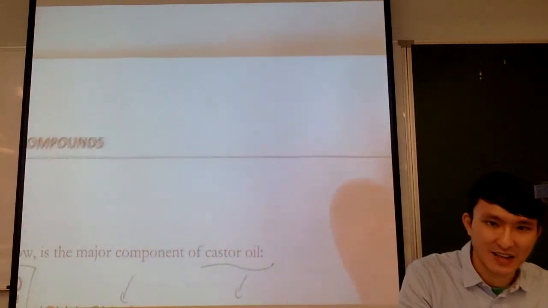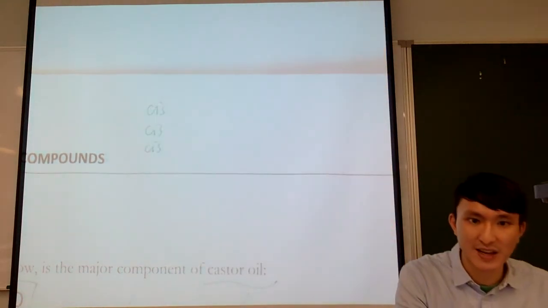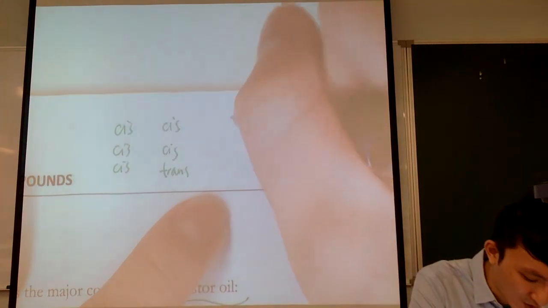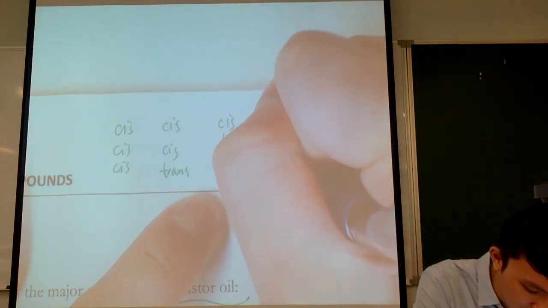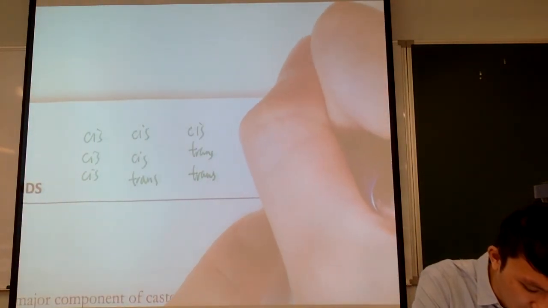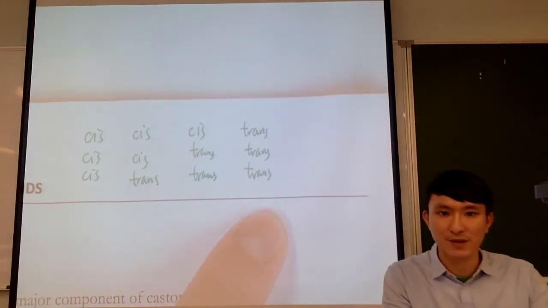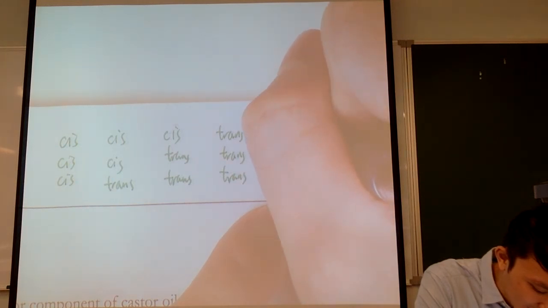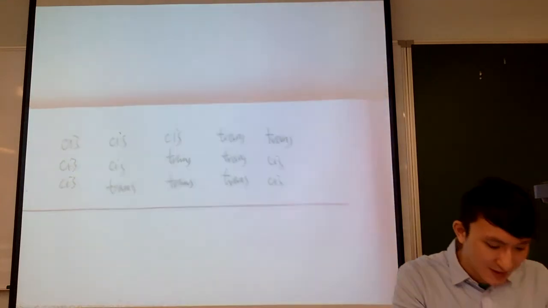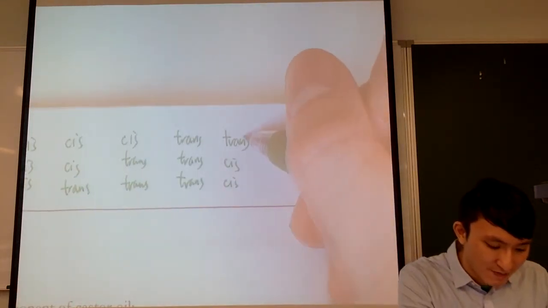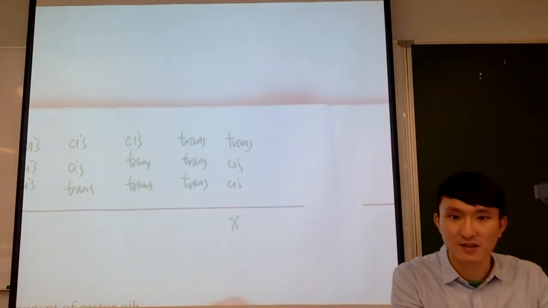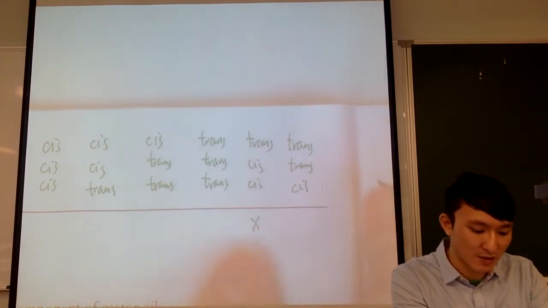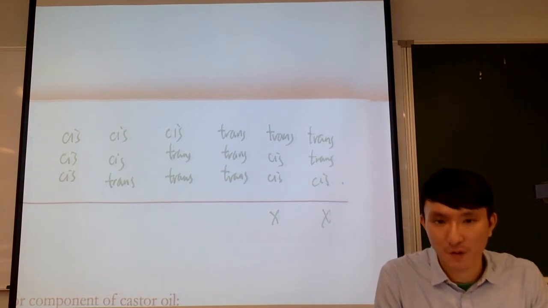So let me think. Of course we can have cis-cis-cis. This one has to be one of them, okay? And if we keep the first one cis, the second one also cis, but this one is trans, of course this is one of them, okay? And then we can also have cis-trans-trans. This is definitely one of them, okay? And then we can have trans-trans-trans. This is definitely one of them, okay? And if you start to have, for example, trans-cis-cis, it's actually the same as this one because the top and the bottom are the same. So this one is not counted. And you can also have trans-trans-cis, but this one again is the same as that one, so this one is not counted. So altogether, I think there are four of them, okay?